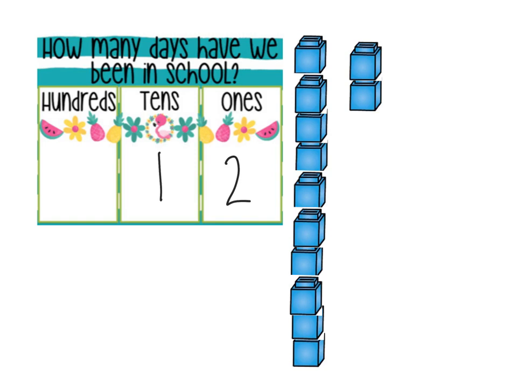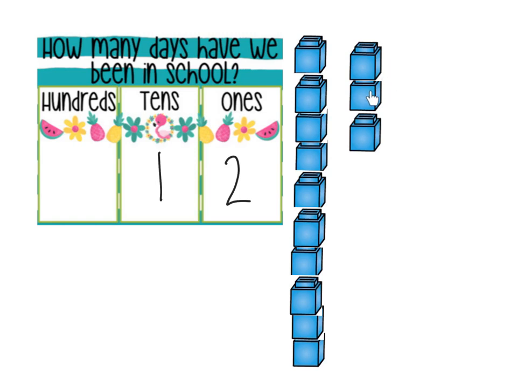Yesterday we were in school how many days? 12 days. That's right. We had one tower of 10, so we had a 1 here, and then we had 2 extra, so that was 2 here. 12 days of school. So today, how many days? If we added one more of our linking cubes, how many days would be in school today?